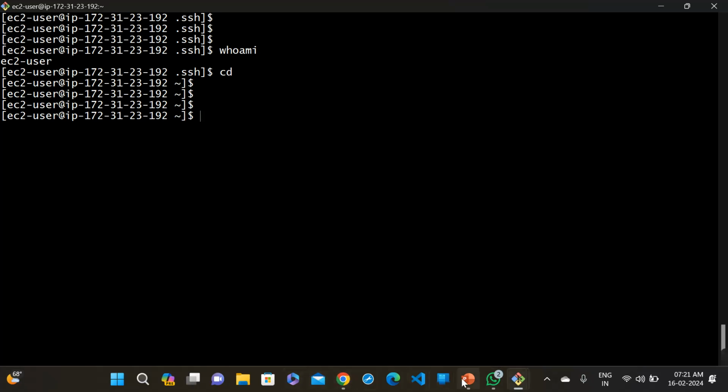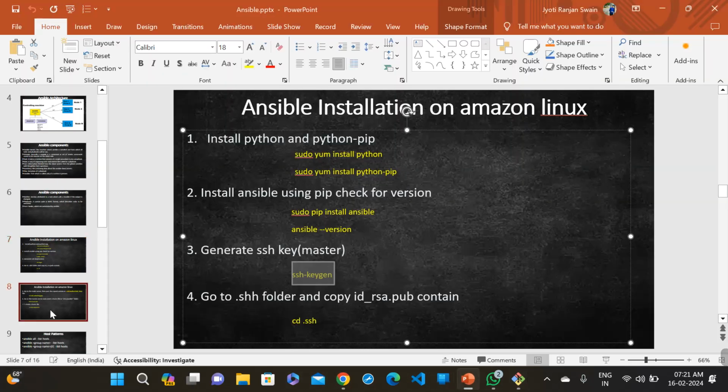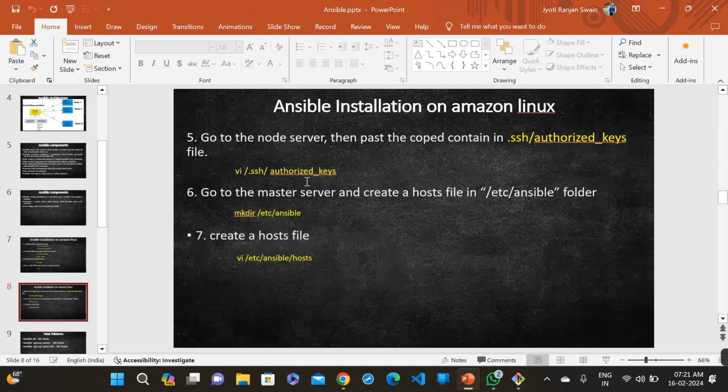Then what we will do, go to the next step. Okay, I have done this one. Then we have to create an inventory file.